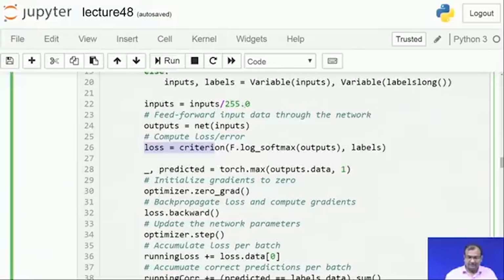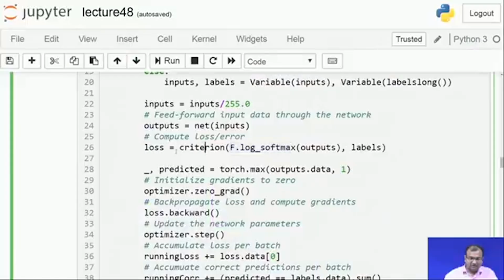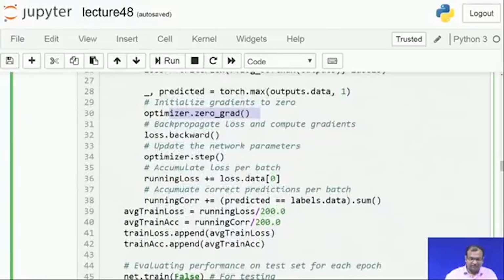So, that is this extra transformation which comes down for matching the input parameter space conformal to your criterion function. Now that you get your loss coming out over there, you can find out which is your maximum, which is your predicted class, and based on that you have your optimizer set down. Okay. Now, once your optimizer starts with the zeroing of gradient.